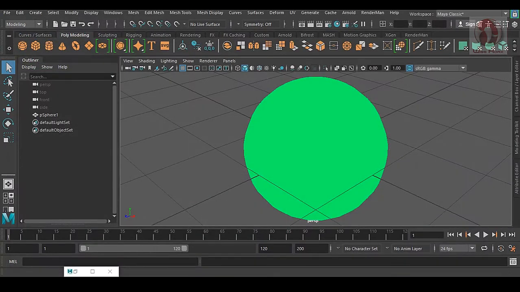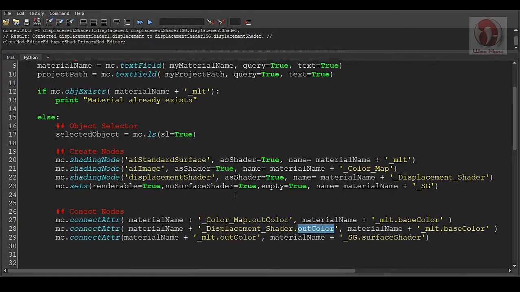Close this and open this and then just copy this displacement, and this D is going to be small. So this displacement shader dot after dot, the attribute will be there.